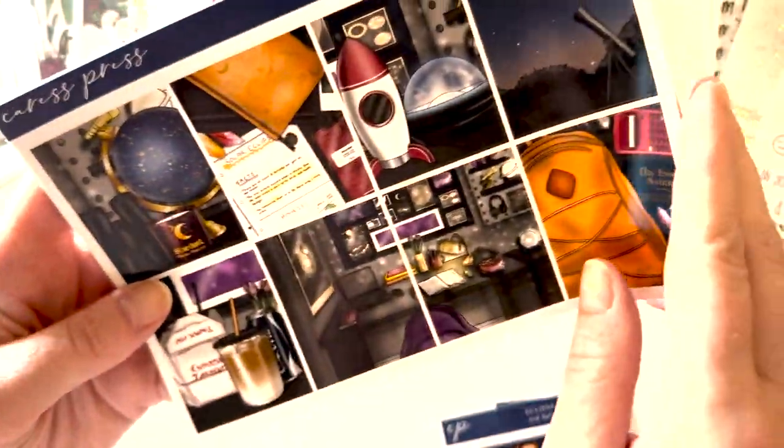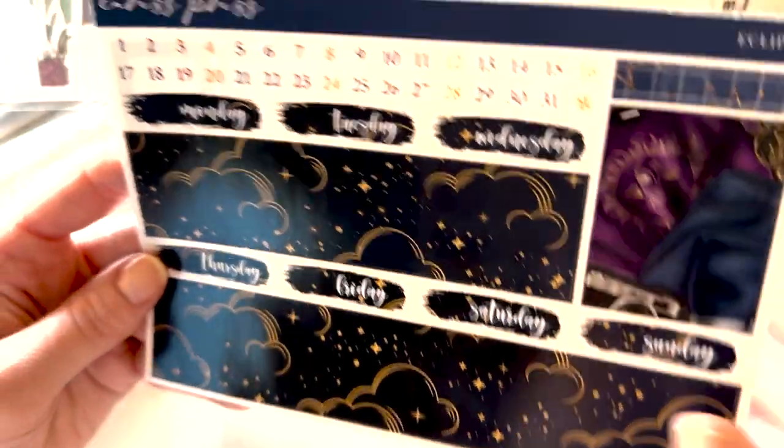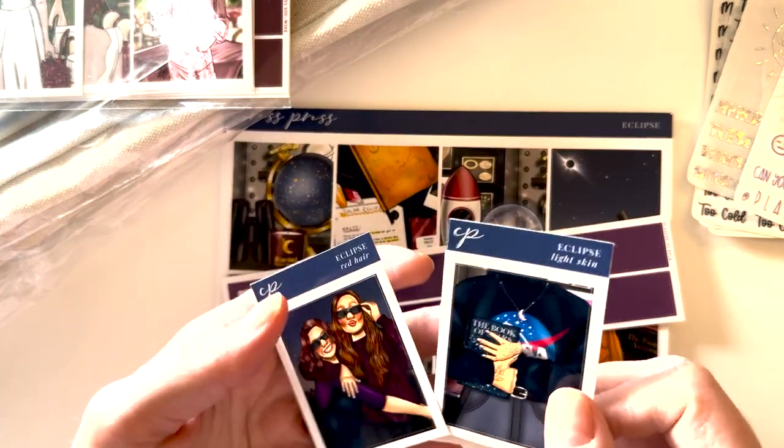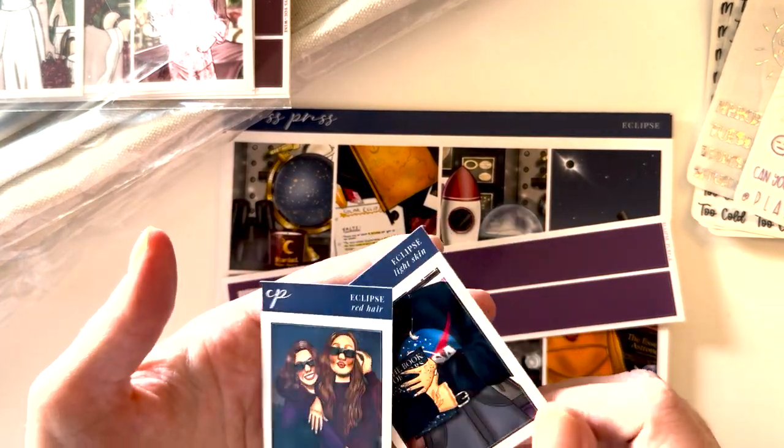Got some coffee. I think I'm actually going to use this though the week before the eclipse, which we're like driving there Saturday, Sunday, so it still makes sense because I want to use like a one that fits better for the national parks that we're doing all week. Got this add-on, and then the eclipse with the light skin and the redhead girl.